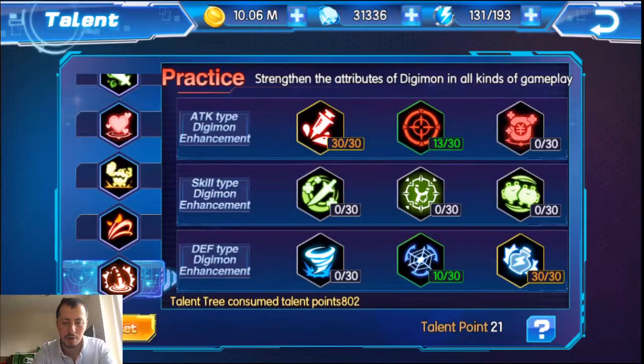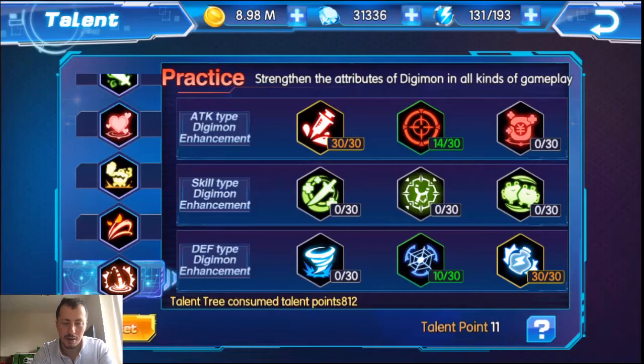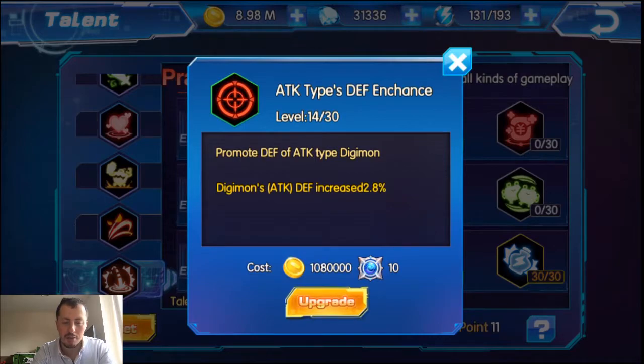But anyway, we're going to upgrade this. So, promote defense of attack type Digimon. It's a very good option for me because I have two attack type Digimon in my front row. So this would help a lot. Let's go with 10 there. Okay, so that's going up to 2.8. Now it's 3% defense.